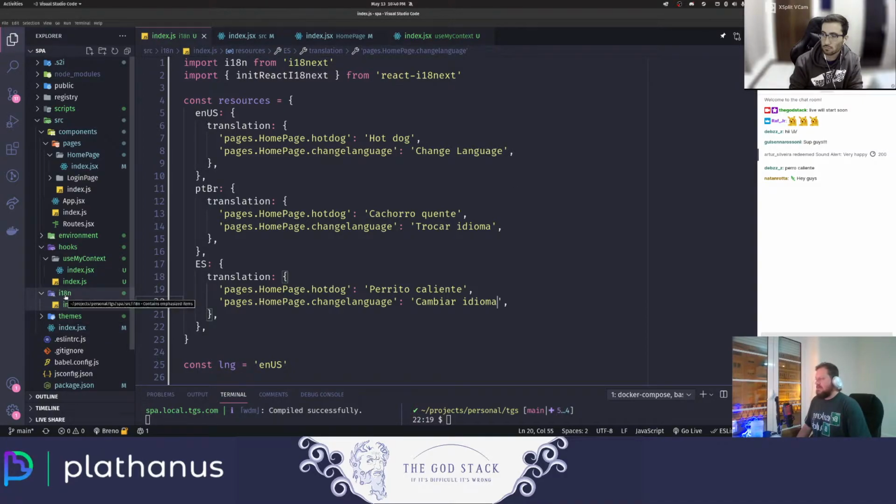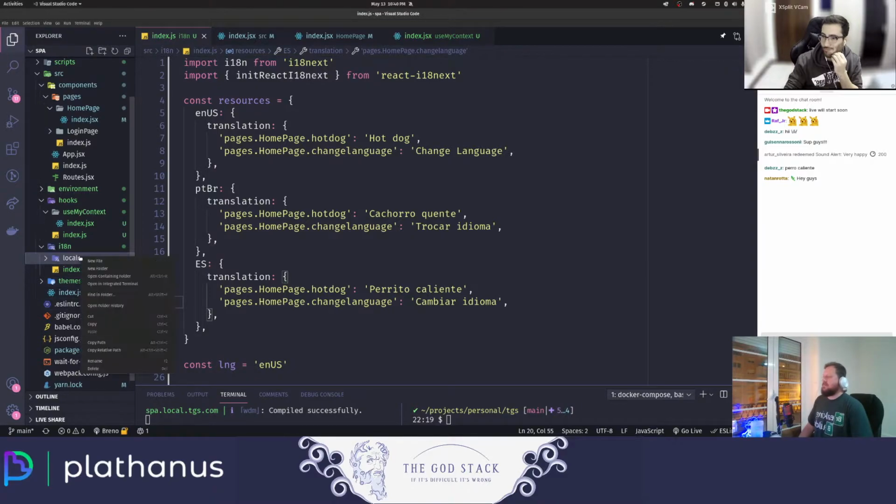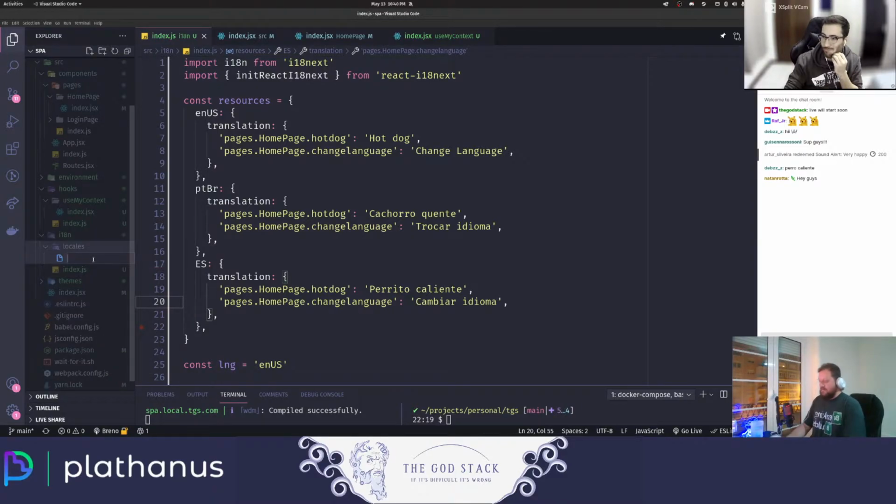So I will just create another folder in here, new folder. It's called Locales.